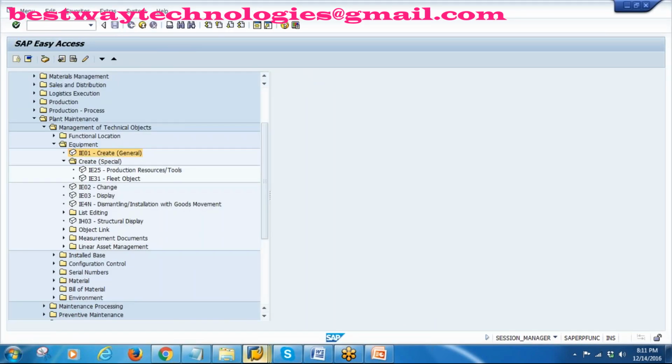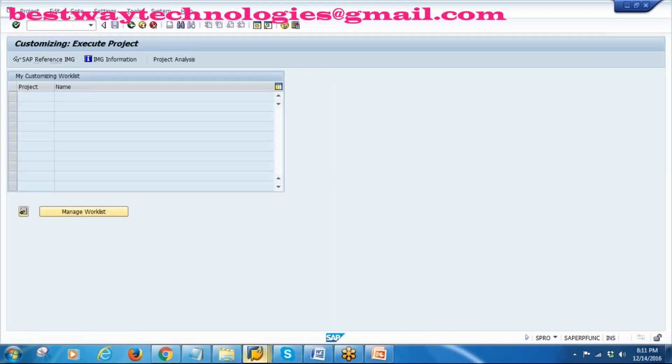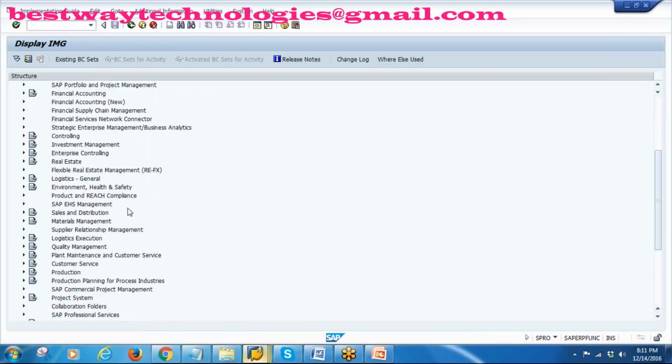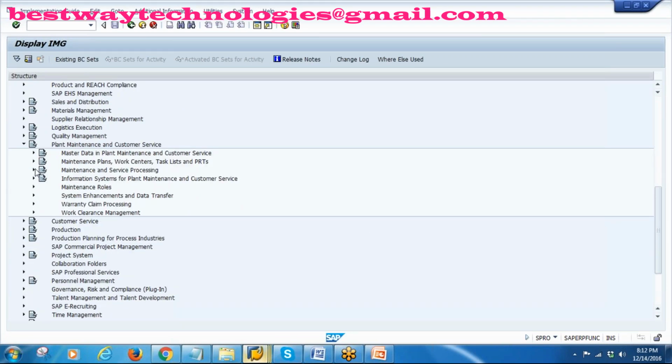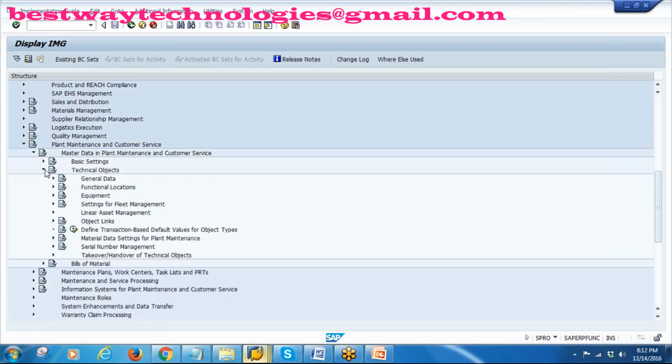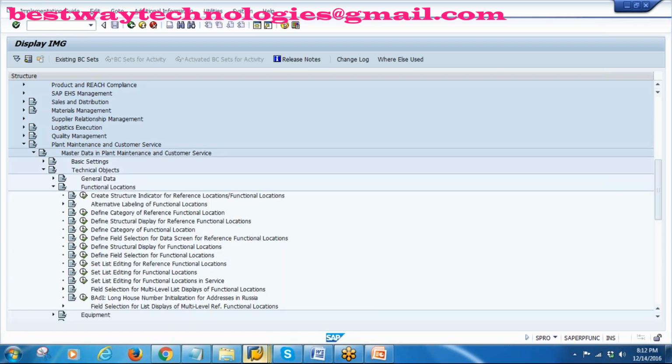Go to SPRO. Go to SAP reference IMG. Scroll to plant maintenance. Now go to maintenance master data, technical objects, functional locations. Define.